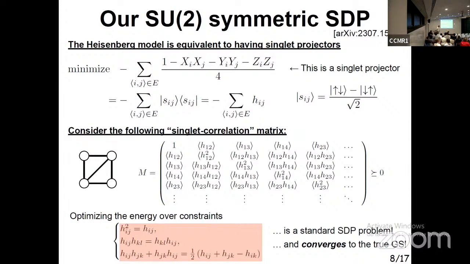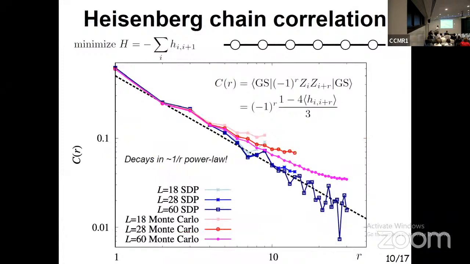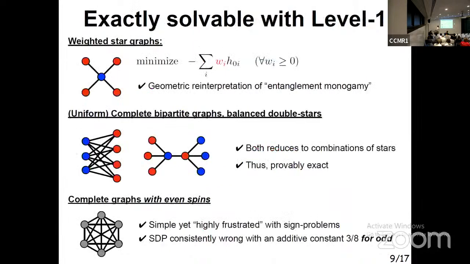And maybe just a clarification. Did I understand correctly that you have a polynomial time algorithm to compute, say, the correlation functions in SU(2) invariant chains? Sorry, could you say that again? So we have an SDP, right? So yes, we know we can solve it, but what did you prove? I guess you proved that level 1 was correct for certain observables? Right. So what we prove here is that it gets exactly the correct answer for this family of graphs, which includes the bipartite graphs.